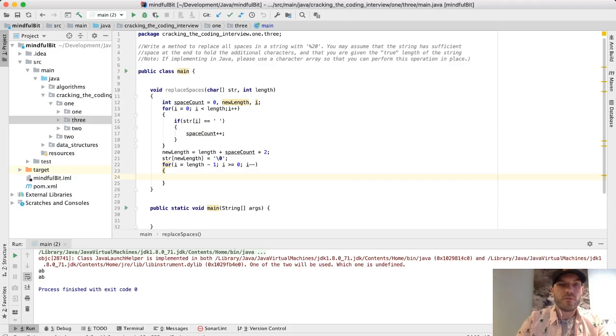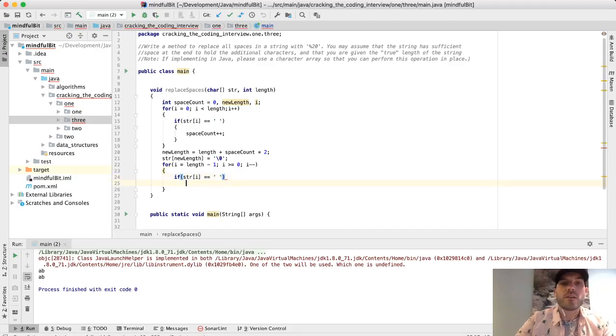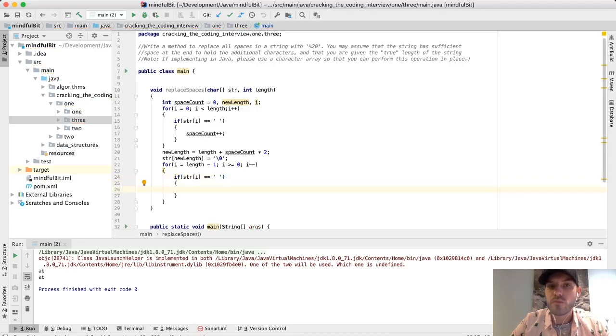So if str at i equals space, so we're at the end of the character array, and when I say end, once again, I mean the end of the string that's passed in that is contained in that character array. If that is a space, we're going to go to the very end of the array and set new length minus 1 equal to 0.